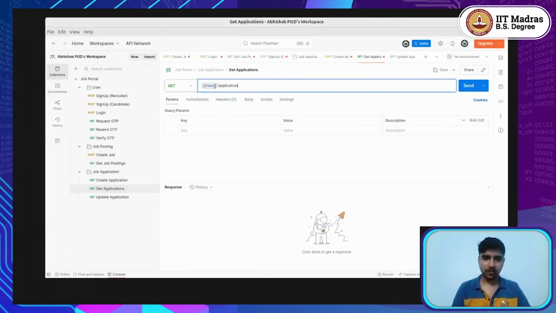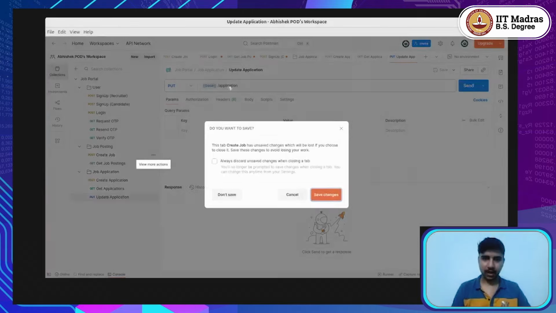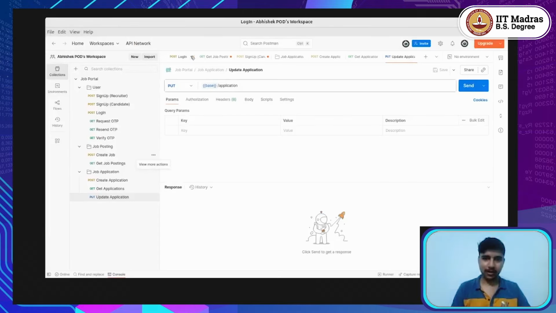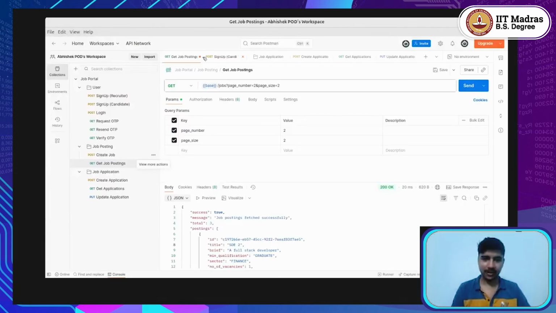This is going to be get. I would keep on saving whatever I'm doing, and update is going to be put, whereas the URL is going to remain the same. I'm going to get rid of all other tabs that exist here, and I'll make sure that the changes are saved.